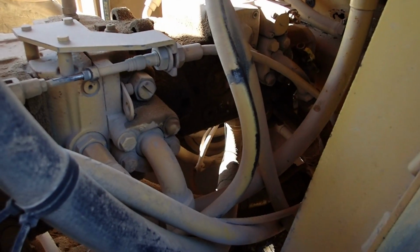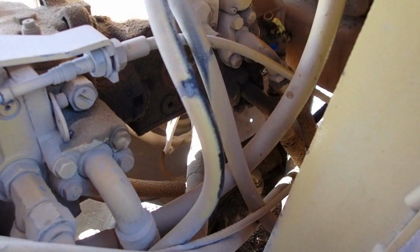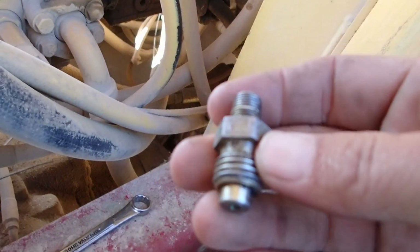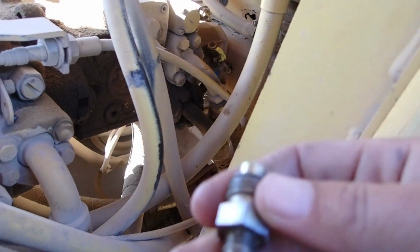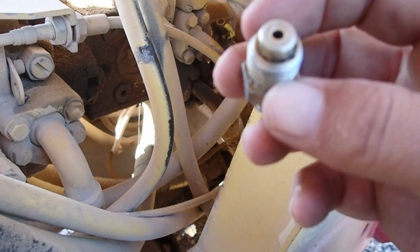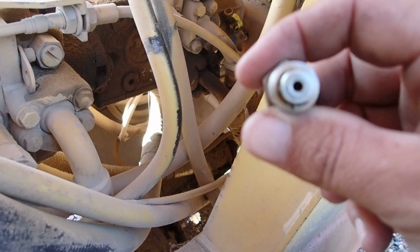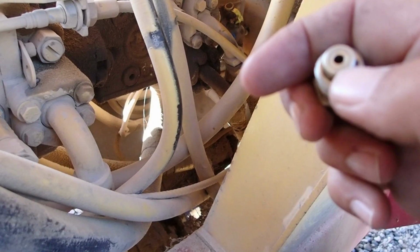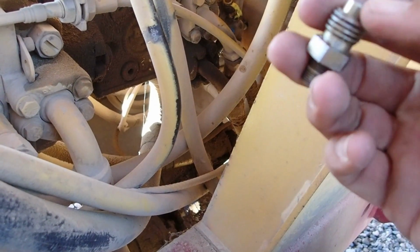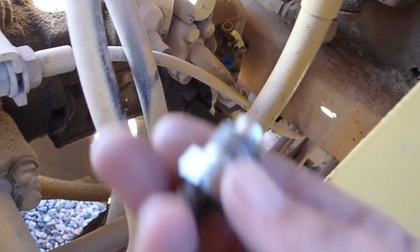The roller had a pretty good little hydraulic leak. You could follow everywhere it went from the hydraulic leak, and it come to find out it was this little doodad right here, which goes on back here where that yellow cap is. Best I can figure out, this is where an auxiliary hydraulic line will plug in, but there's something in there that seals it, and evidently the rubber or something's gone bad at it, and it was just oozing out of there and running down and making it look like there was a major problem when all it was really was this right here.